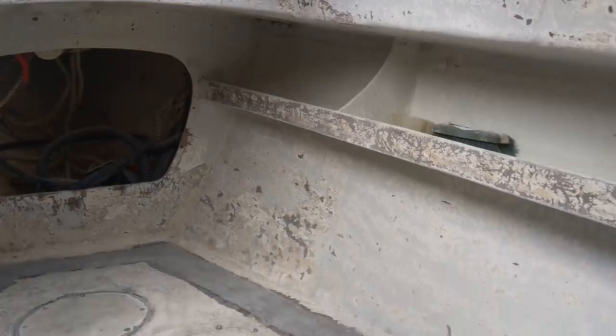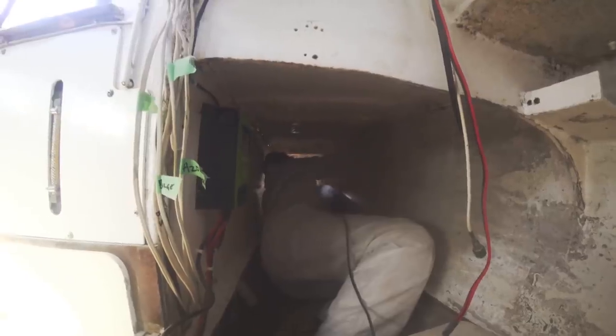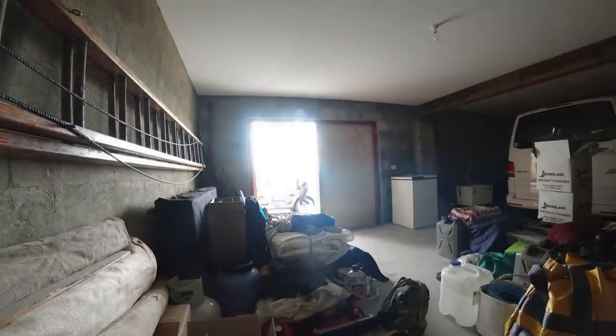Here I am in the car with pretty much the last of our stuff from the boat. We're in the final stages of sanding — we've sanded the forward cabin, the forward V-berth, the quarter-berth. Troy is busy sanding the saloon, galley, and kitchen area. I'm going to put this stuff into the storage shed we've been lucky enough to have while refitting — which is just awesome. There's a faint smell in here of old cooking oil, so I really need to get stuck in and clean our stove.